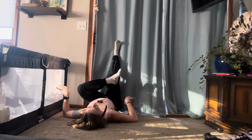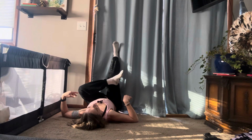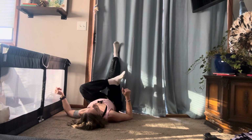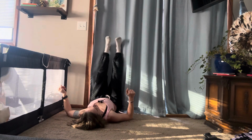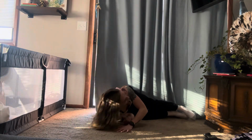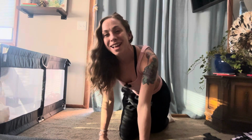For my prenatal mamas, of course, don't be pressing too far. But if this feels good, then you're going to roll with it here. This is just a wonderful stretch for prenatal as well. Getting the feet up above, right? Gosh, I know. Totally know. So here we go. Legs are back up. We are going to carefully roll to our side to come on up nice and slow out of these positions.